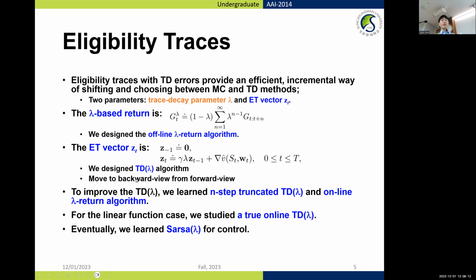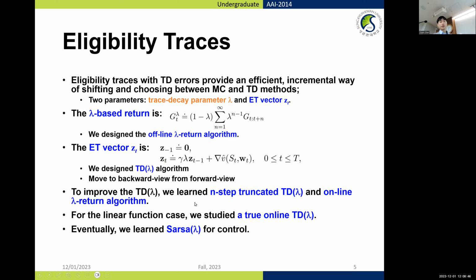So we put this in, and we can switch from what we previously designed, the approach that focuses on the forward view. Now we switch back to the backward view. Now we don't need to maintain multiple steps of data. Now we just need to stand at the current state and look back at what we covered, what we walked through. Then we just get all those data and update my current state. So in this sense, we designed the TD lambda algorithm.